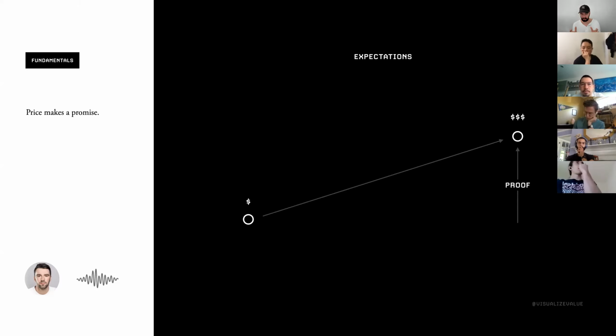The expectation increases as the price increases. If we're selling a product at $100, the expectation is very different than for a product we're selling at $1,000, right? And the idea of how we can comfortably increase that price is something we talk about a lot, and that's the idea of building price on top of proof.